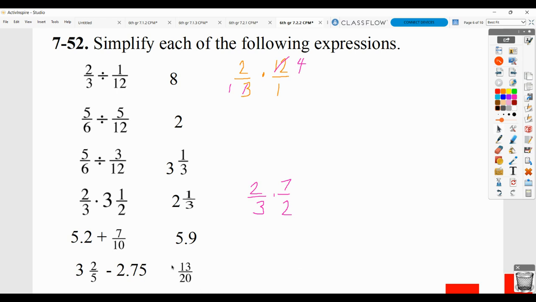If you go with the fractional method, you'll get 13/20. If you go with the decimal method, you will get 65/100 as a decimal, 0.65. But again, make sure you're showing your work regardless.